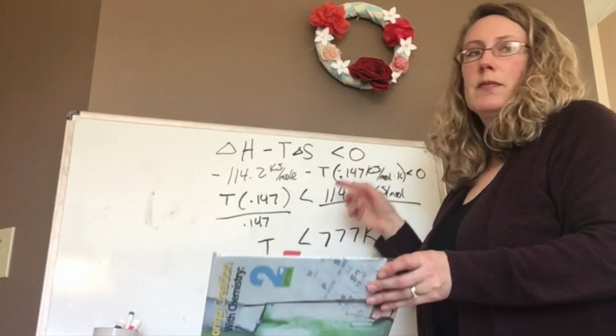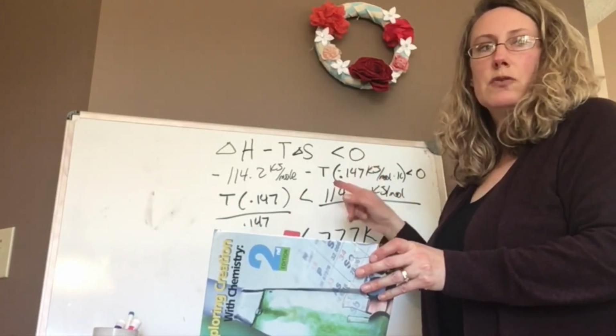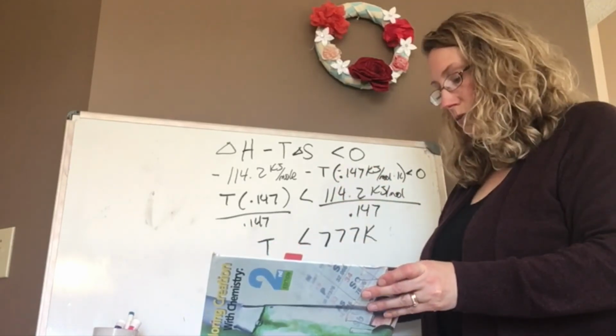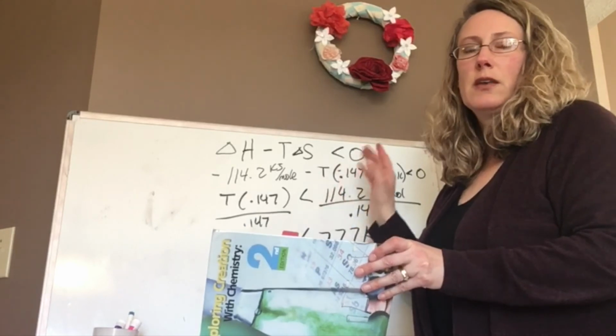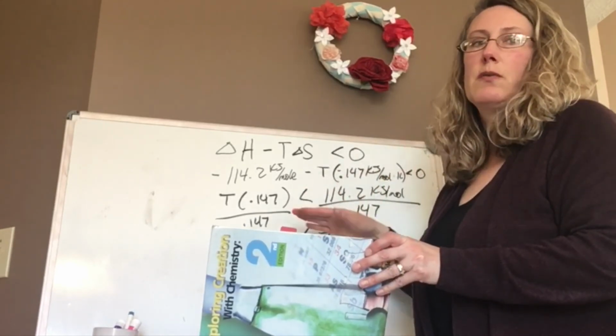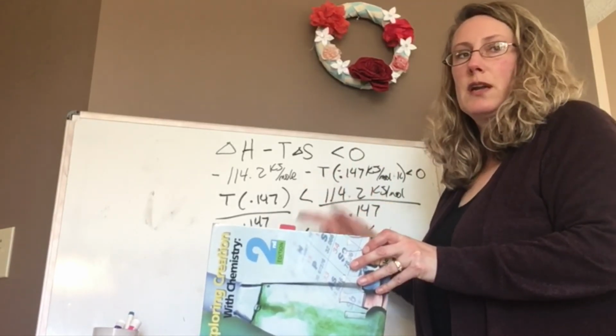If there is a problem like this and this was confusing to you, do it on your own, or make sure you do your review problems, because there is one on the test where you'll get a positive G and they'll ask what temperature can you make it go, and you do kind of have to do this.